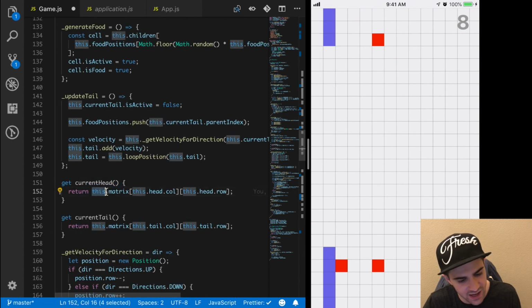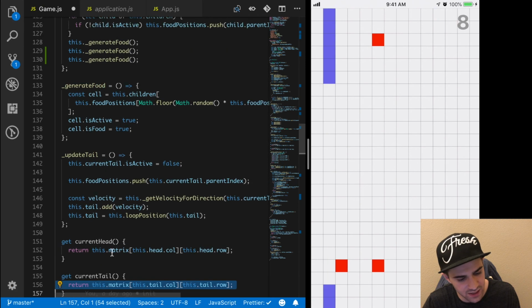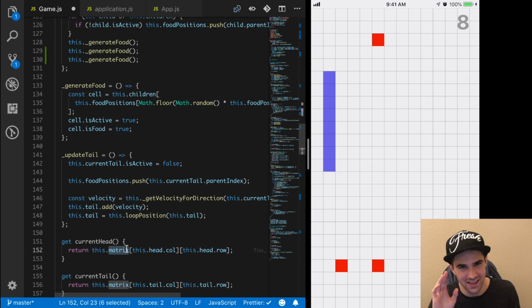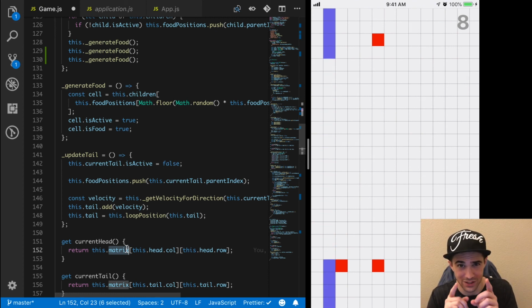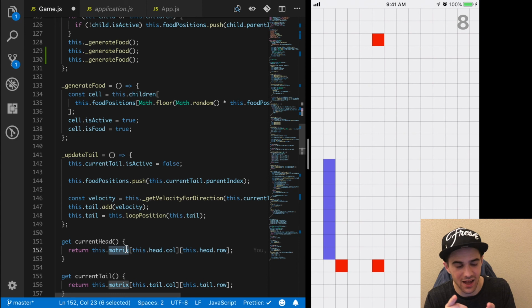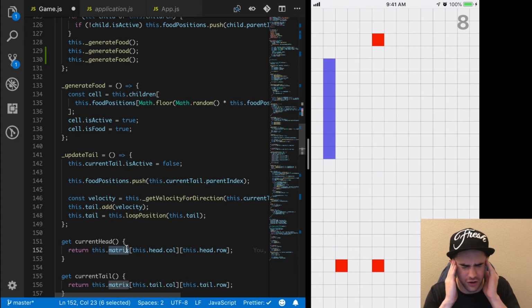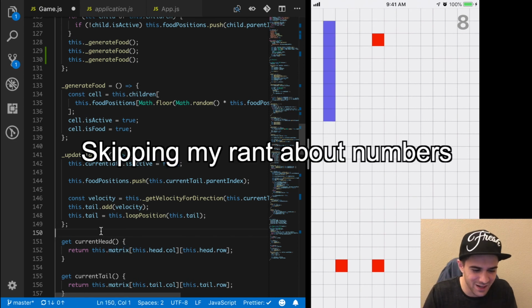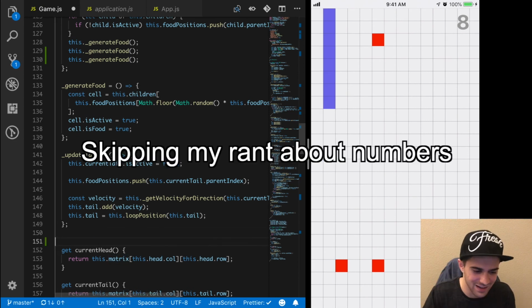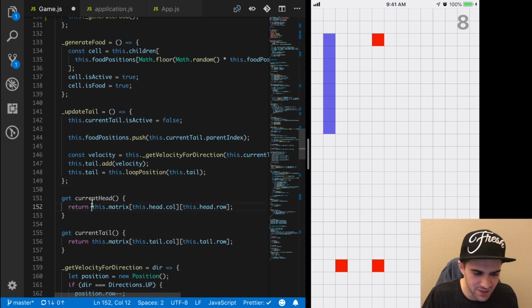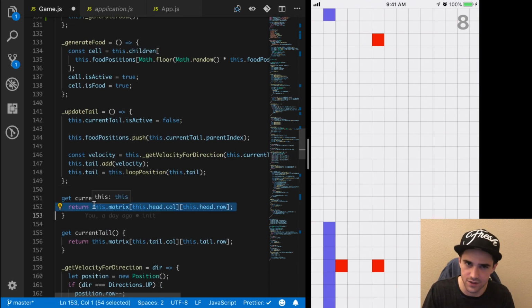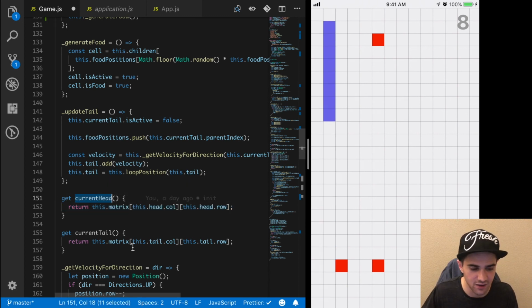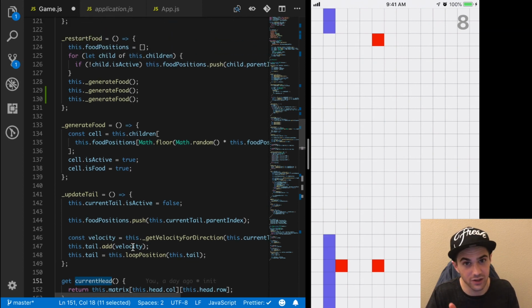Current head is a getter. Current tail is also a getter. Just getting positions from that 2D matrix. Again, I really hate 2D arrays, because as a visual learner, which I imagine you are because you're watching a video of a weirdo explain snake, it's just hard to wrap your mind around how a 2D array works, even though it's really not. For me a 2D array is not like a grid of numbers. So I like to make sure that you see matrix as little as possible, and you put it in these very easy to understand things like current head and current tail, or at least it's easier for me. Maybe it's really confusing for you.